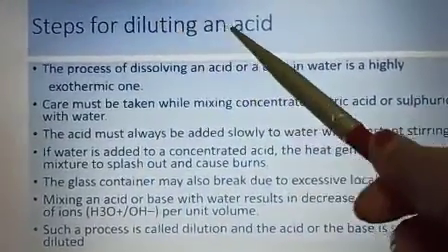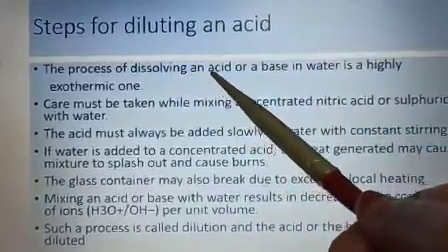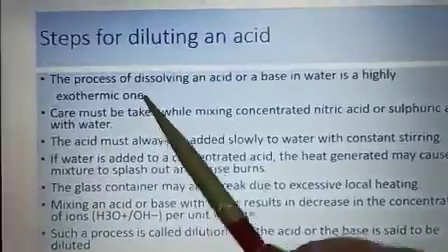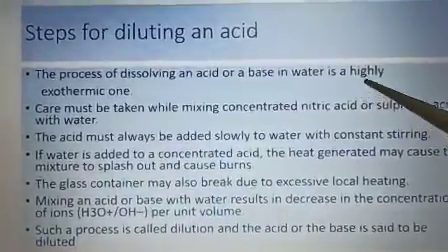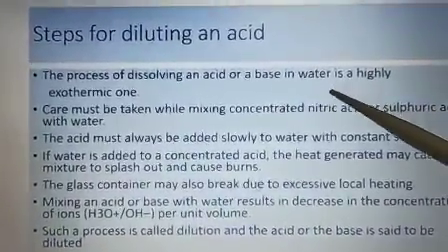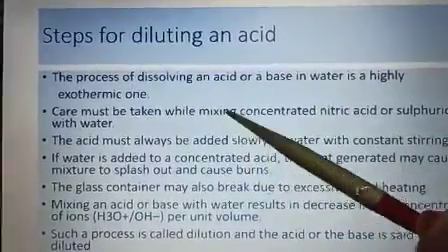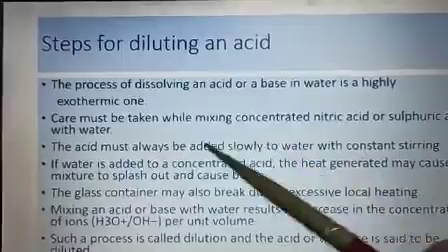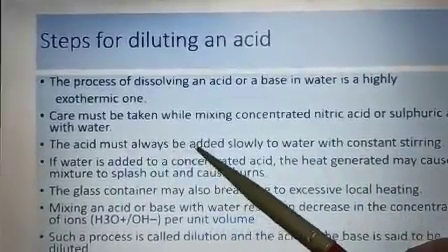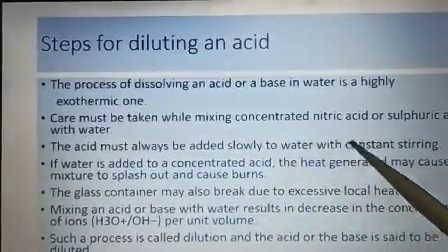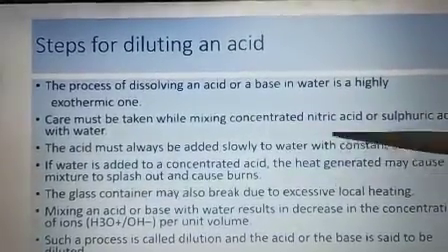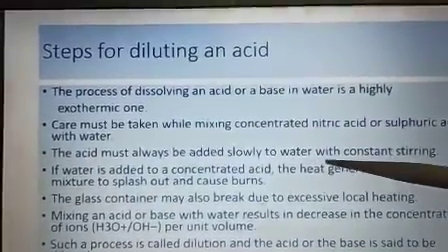See the steps for diluting an acid. The process of dissolving an acid or a base in water is highly exothermic. As I told you, this reaction is highly exothermic, meaning a lot of heat is generated. Care must be taken while mixing concentrated nitric acid or sulfuric acid with water. The acid must always be added slowly to water with constant stirring, so that the heat will be absorbed by the water, right?